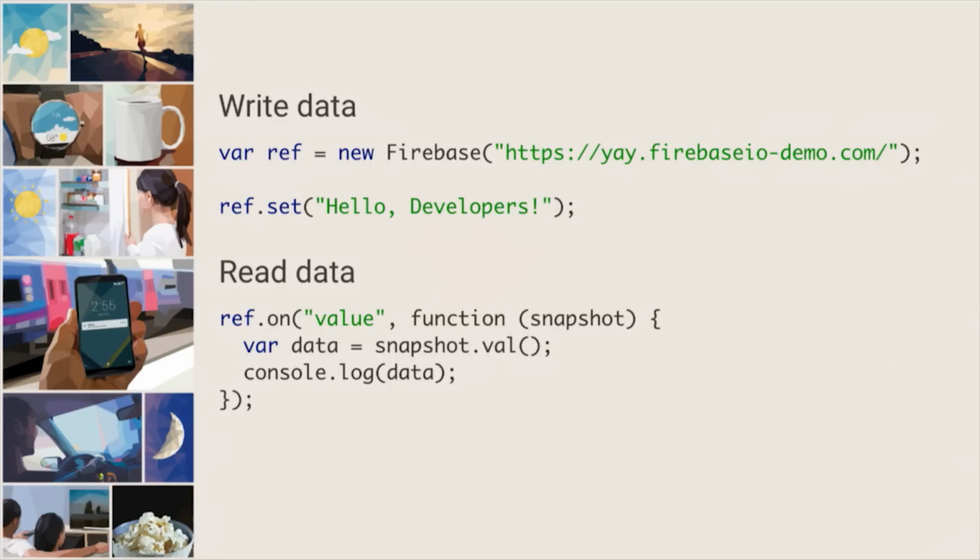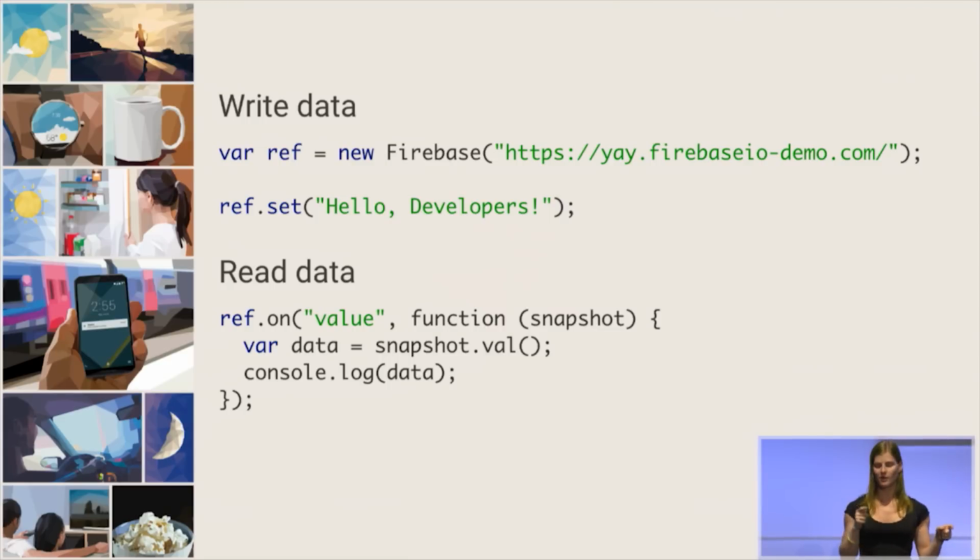When you want to read data, this is the part that gets cool, you just attach a listener. Just like you would attach a listener to a button on a web page, except this is a listener to the internet. And when that location or that query changes in Firebase, we'll automatically call your code. And what's cool about this kind of really simple interface is that the Firebase client libraries handle local caching, they handle threading, all that stuff that's kind of a pain sometimes. It also handles things like going between online and offline states.